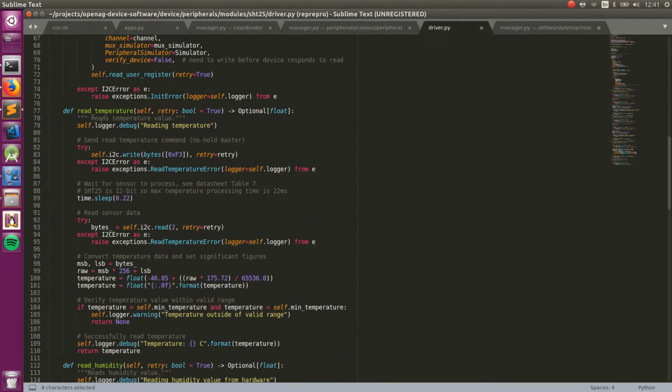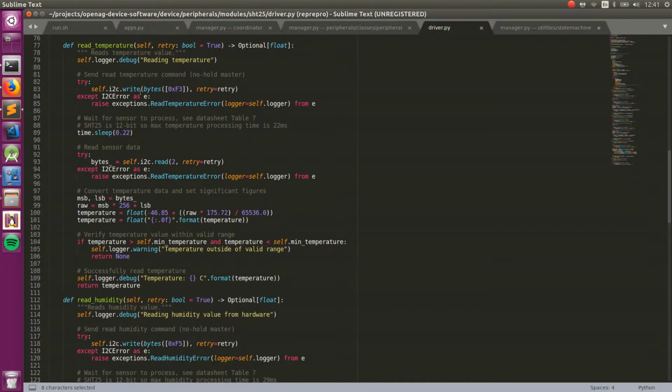As we look into it, we can see that it's just reading the temperature, sending some bytes onto the I2C bus, and waiting a few seconds. Whenever you're writing a driver, it's very important to read the data sheet probably a few times to really understand it and handle all the edge cases around it. So you'll get these nice values like, oh, you want to wait 22 milliseconds. It's an arbitrary amount of time from my perspective, but from the data sheet, they've tested this and concluded, all right, 22 milliseconds, that's the fastest you can read from the temperature humidity sensor, just use it.